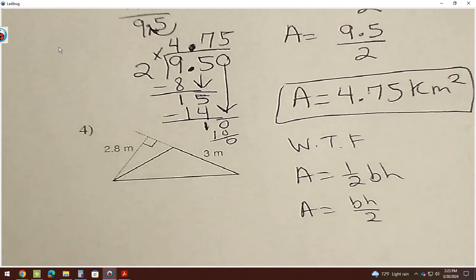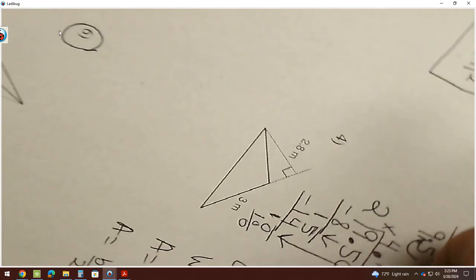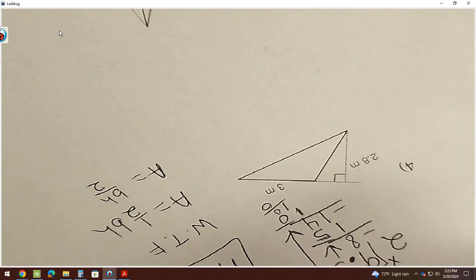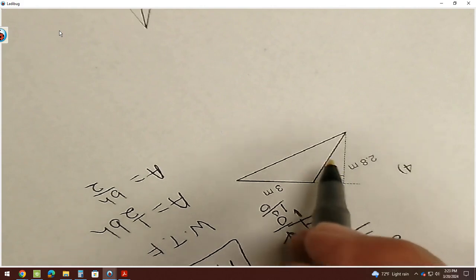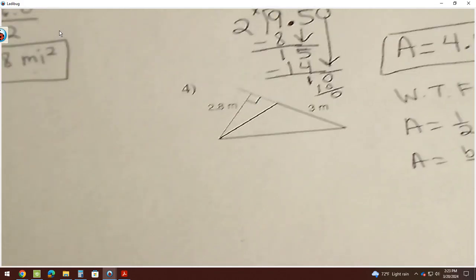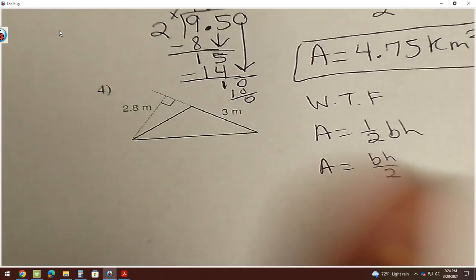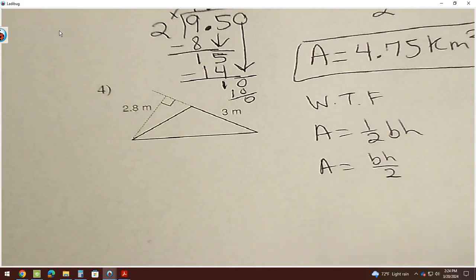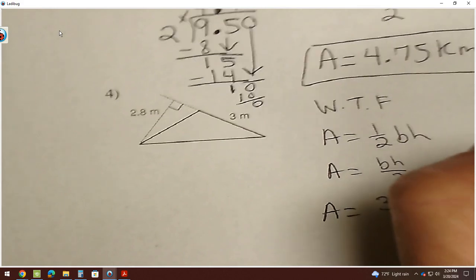Kids have a hard time with this one because it's kind of weird. So what you want to do, you could rotate it, like I showed you in class. Now we can see that the base is 3 and the height is 2.8. There's my right angle right there. Rotate it back now that you saw. In the computer, you can rotate it also. You should rotate the screen carefully without damaging it. So my base is going to be 3. The height is going to be 2.8.